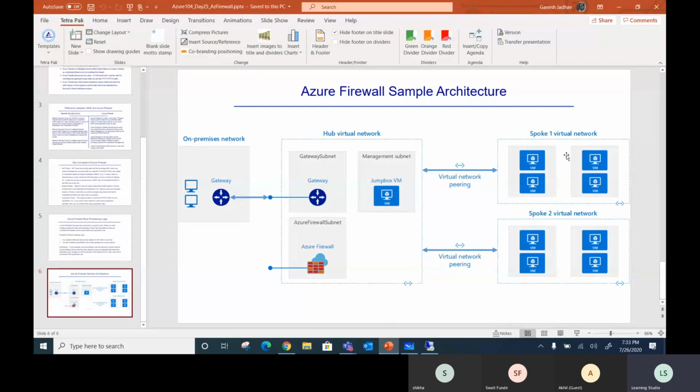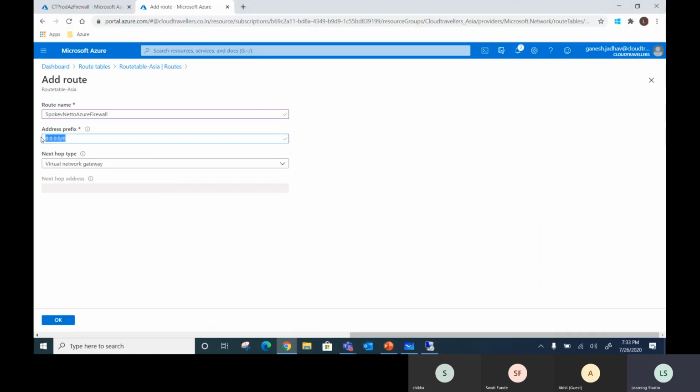If you want to allow only specific traffic to flow from Azure Firewall, then you have to specify the exact IP address over here. Right now, what I'm doing is I'm allowing everything from that spoke VNet. So in the route table, you have to also specify, if this is happening, where the traffic should land. So what should be the next hop? My next hop is my Azure Firewall.